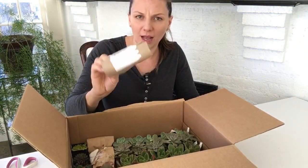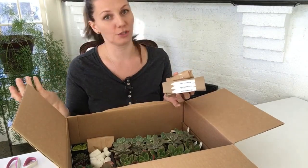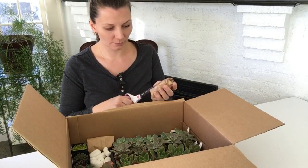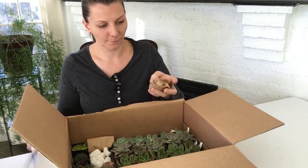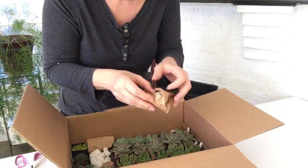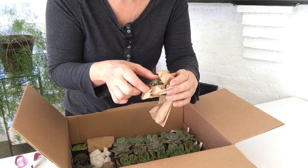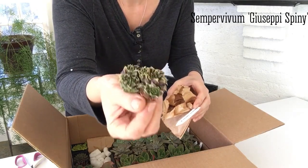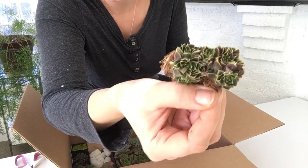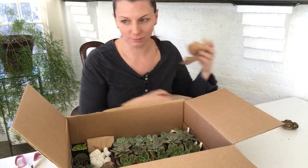I think these little bags are cuttings. I ordered some cuttings of succulents because they are less expensive and very easy to grow. When you receive them you can just put them in the soil and they grow just like a regular plant. This one is Sempervivum Giuseppe Spiney — look at this little guy, it is so beautiful! I'll just put them aside with the label so I remember what it is.